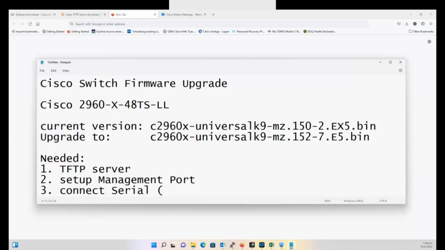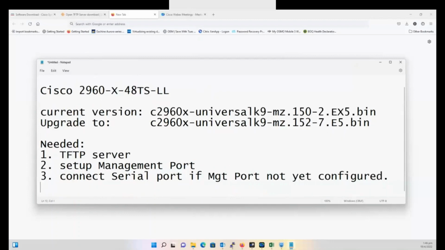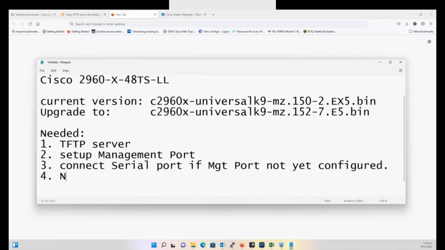Then you need to connect a serial console port to the switch, so once it starts to reload, you can see what's going on on the switch. And then we need the latest firmware from Cisco, and the TFTP application.